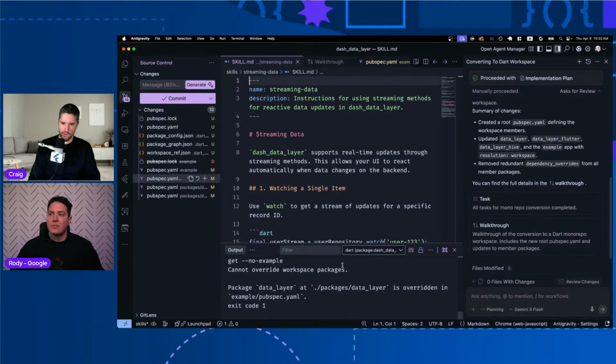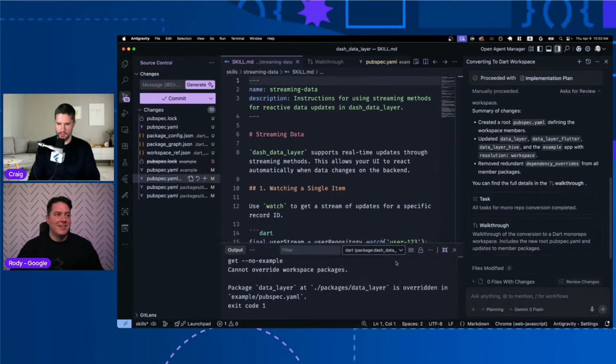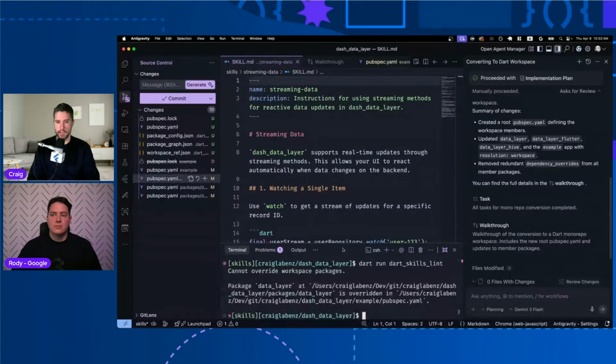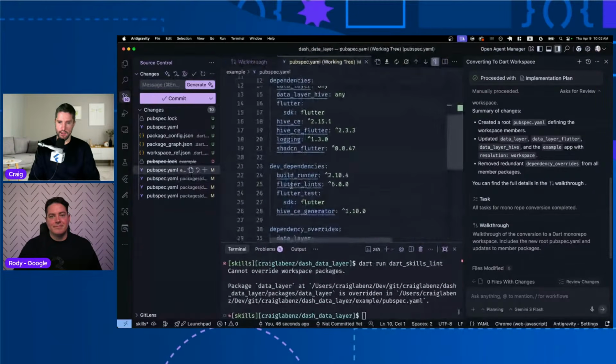Now, for my next trick, I will return to, what is this drop down? What is even going on here? Where is the terminal? This is what I want. For my next trick, I will repeat my validate. Huh. I thought it would be, there we go. Okay, lint. So now I'll still run it just kind of plainly, and we'll see if it finds the agents file. But we know the path cannot override workspace packages. Oh, that's why it didn't let me do that, because it's not allowed. I see. Well, then, that's fair.